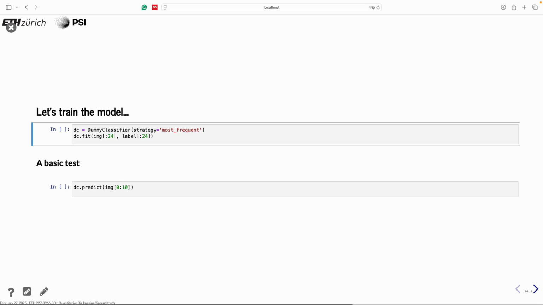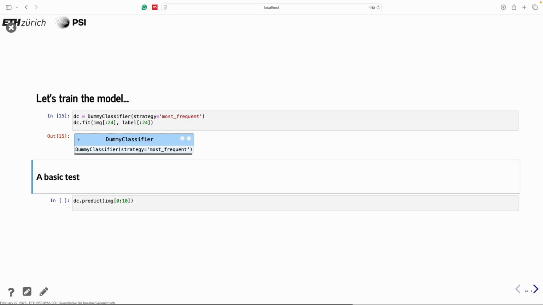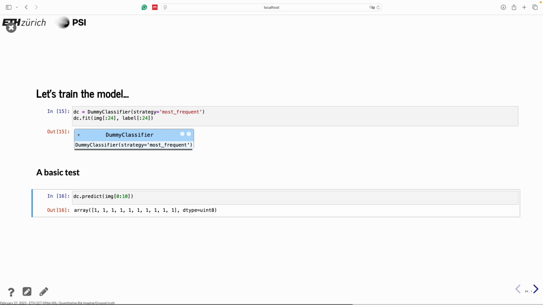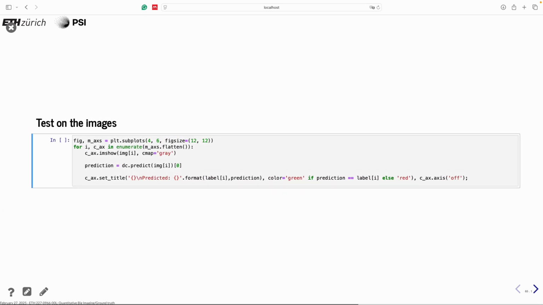Let's again try the dummy classifier, most frequent. We try to predict the images from the MNIST, and now we get the result 1. All images are predicted as 1. The reason for that is that 1 was the most frequently appearing image.